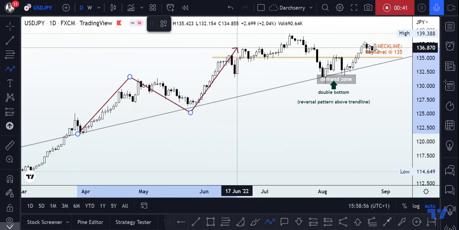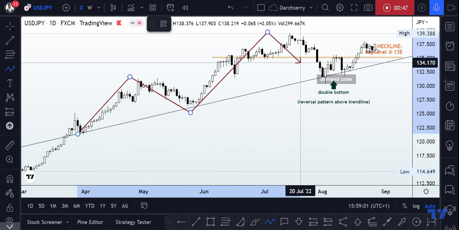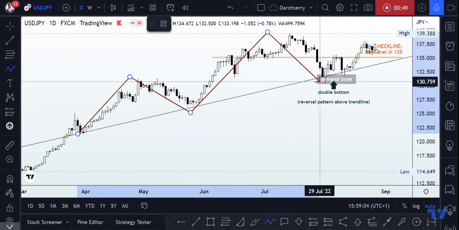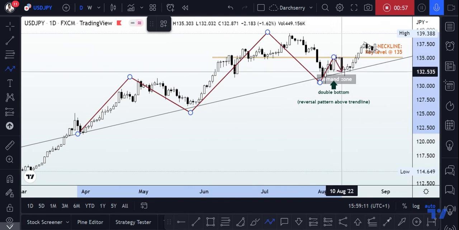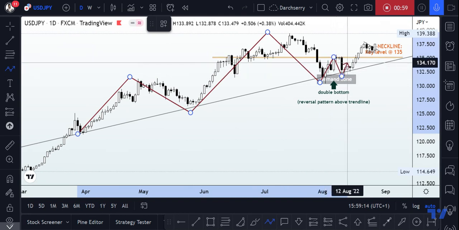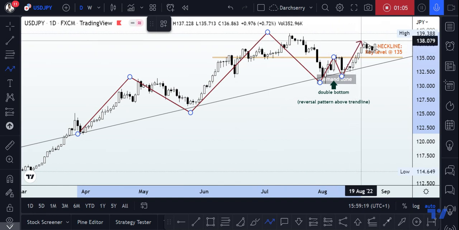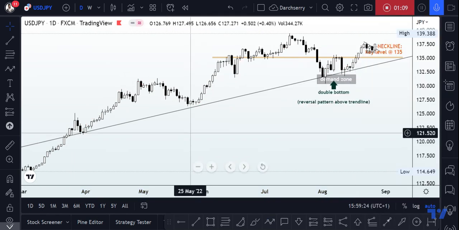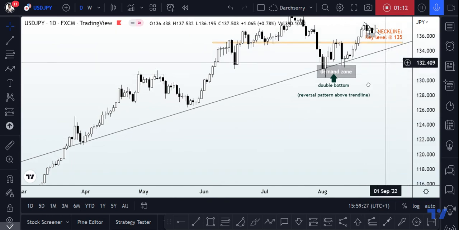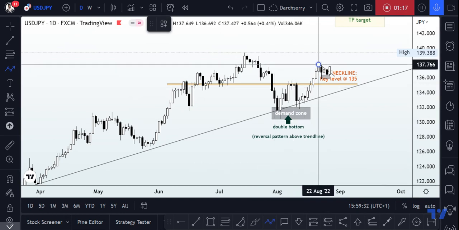We can see after connecting that bullish trend line, one thing interesting happened during the later part of the month of July, through the early days of the month of August, where we identified this double bottom structure after that impulsive move, and then we saw this breakout of the neckline at 135 Japanese yen prior to the beginning of last week trading session. And if you remember vividly, I told you I would be expecting that price will do a retest of that neckline.